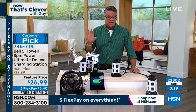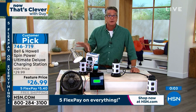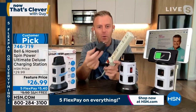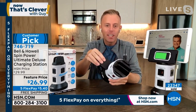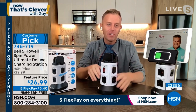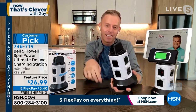You can see our counter down there is jumping. Get it home — we don't often get free shipping and today we are. Call 746-719. Review after review makes it a customer pick. For anybody out there with a cluster of plugs, this is a great solution. With the Spin Power, even if you're plugging in a big chunky brick, the outlet on each side is still exposed, so you're actually getting all 10 places to plug things in — you're getting what you're paying for. And with a legacy company, Bell and Hal, that's been around 114 years, bringing you innovative products that make everyday life a little easier.